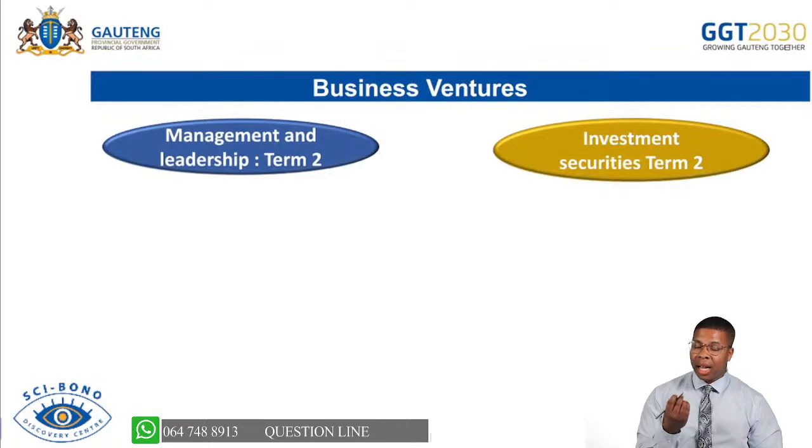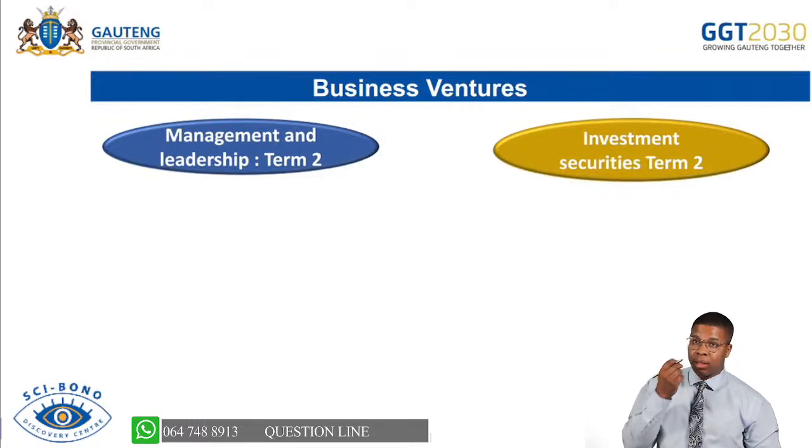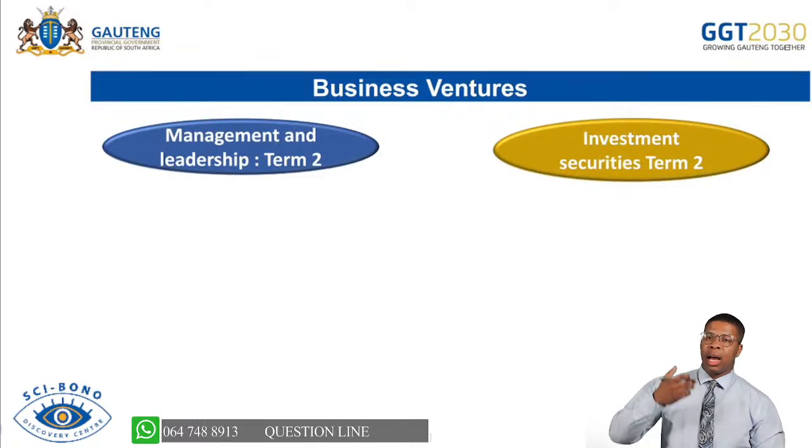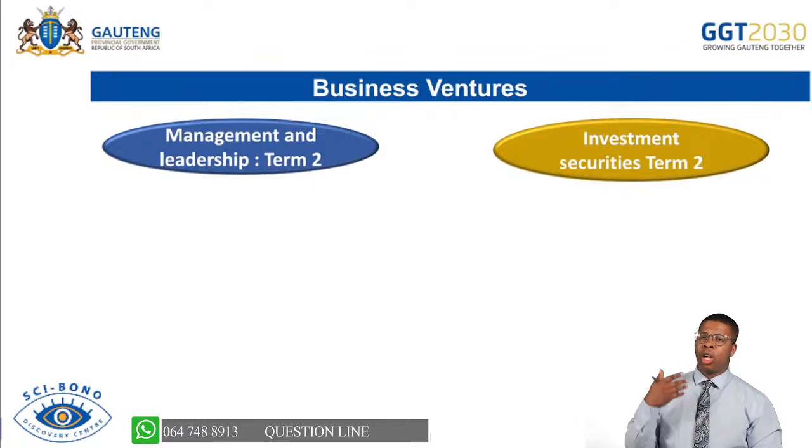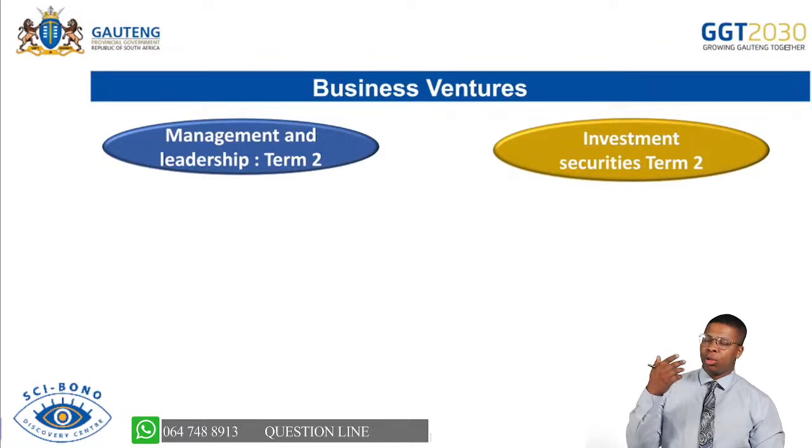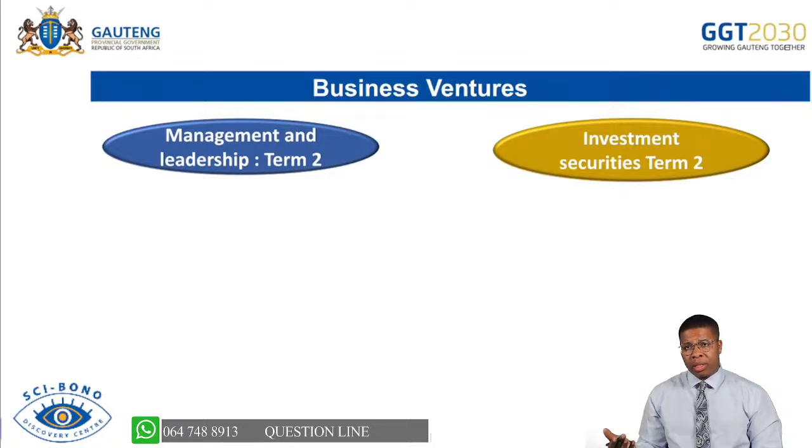That way you have the prior knowledge, which will help you to answer any question. To say, if a question says identify the investment opportunity, you know that you can choose from mutual funds or stokvels. You know you can choose from a 32 days notice account. You can choose from a managed portfolio. You can choose from your life insurance or debenture. So all those are investment opportunities together with your business venture.